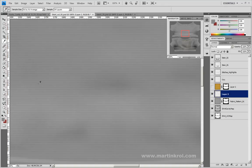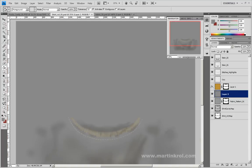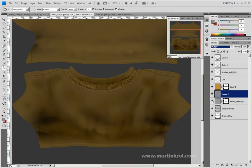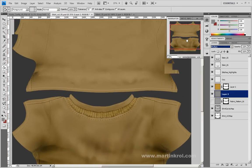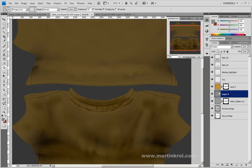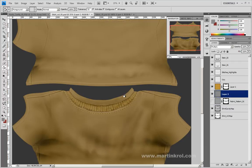Now that I have an averaged color, I can go to this layer, go to Paint Bucket, and just fill in this color. I'm going to zoom out and turn on this color. Since this layer is multiply, this one will be set to multiply as well. If I turn this layer, you'll see this whole thing — and if I turn this one on, more or less the intensity should be the same or close to. These two layers are set to multiply with the same opacity and fill. It is somewhat different in terms of intensity because there are more white pixels in this one than the other.